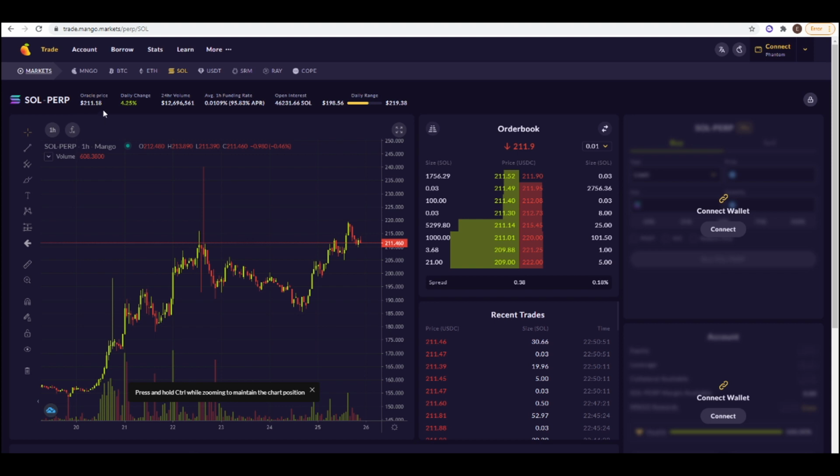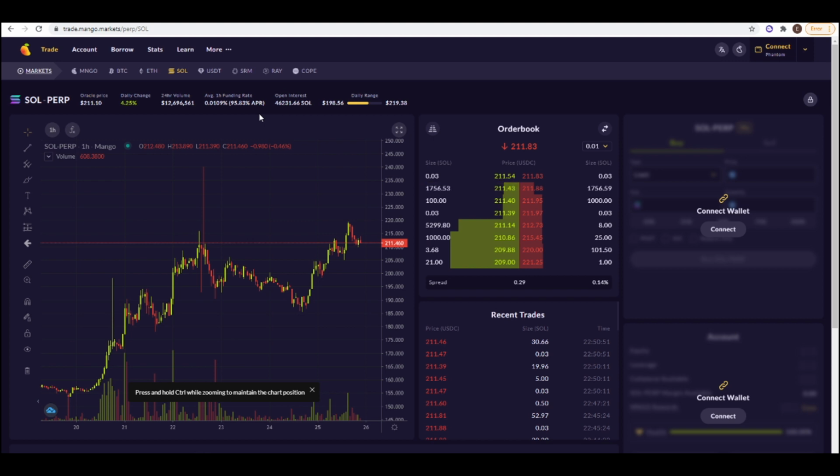Additionally, you will get people who will come in and then go short the perpetual future in order to collect this funding. So basis trading effectively means that you would go short the Solana perpetual future whenever the funding rate is positive, and it's quite high right now. So you would go short the Solana perpetual future and long spot Solana.